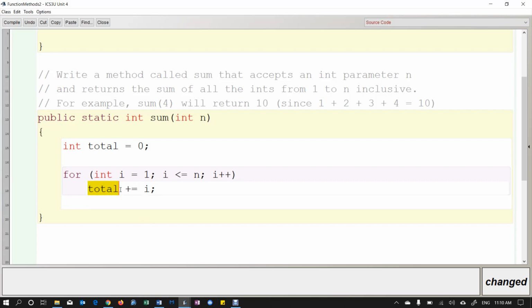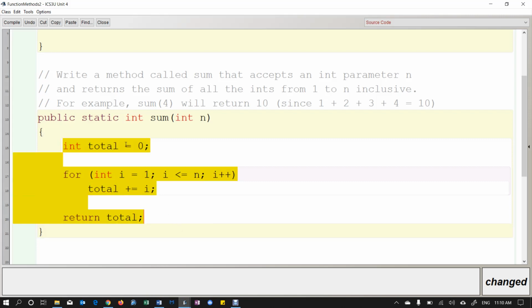So this line will run over and over and over again. i will be 1, and then 2, and then 3, and then 4. And each time we're going to be adding it to our total. So we're keeping a running total. And then I'm just going to return total. And that's it. Notice I'm not printing anything at all. So these little functions that we're creating, you shouldn't be printing anything in them. You're just returning one answer.